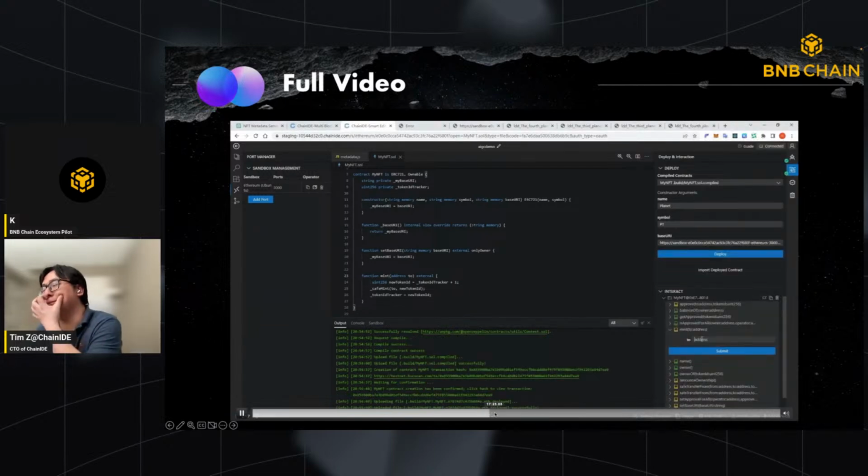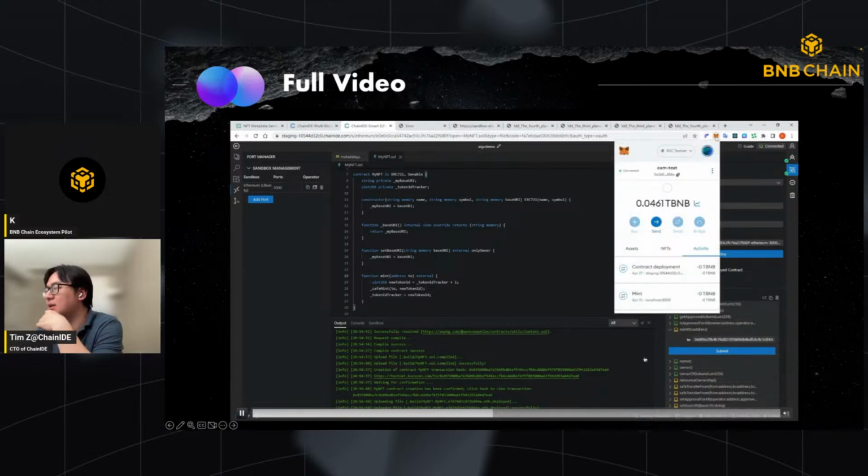Yeah. So after deployment, we can see all these interactable APIs shown in the interact pane, and then we can start to mint an NFT.